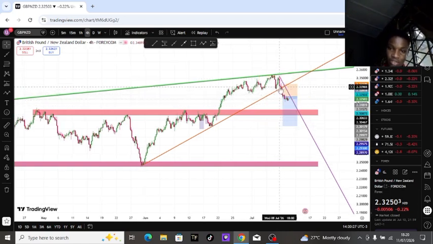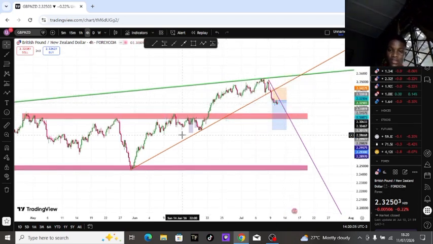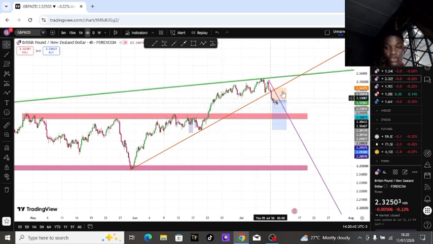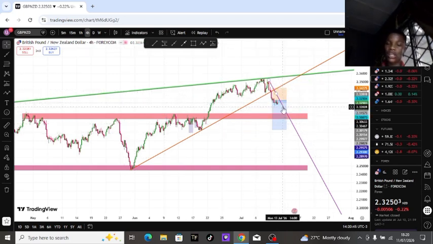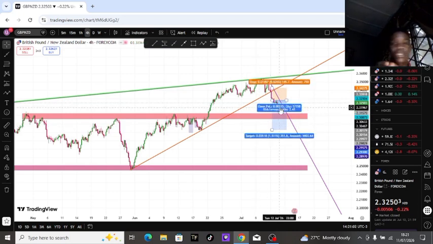I'm not thinking this is going to be a fake out before heading up. No, I'm not thinking that, because this is kind of strong, because it's in a bigger time frame. Even though it's going to be a fake out before heading up, at least since it is a 4 hour time frame, it is in a bigger time frame. I think we are going to have more big movement before even heading up. So that's why I put it at 1 to 2 right here on GPNZD.